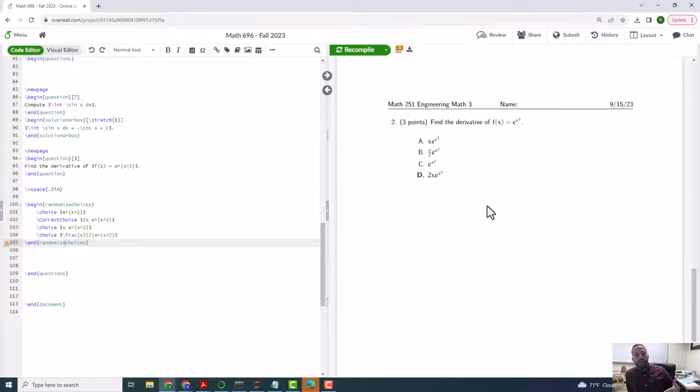So the point is that you're not necessarily going to get a different set of answers every single time you recompile. If you recompile within a minute, it could potentially stay the same. If you wait longer than a minute, it's definitely going to be different. I guess the system time is probably the Overleaf time here. So we'll wait here until it says 2:31. Okay, now when I recompile, this should be a different answer. And it is. It's up here at A.